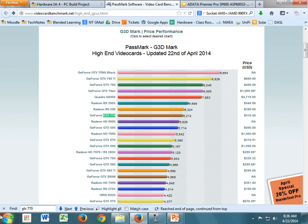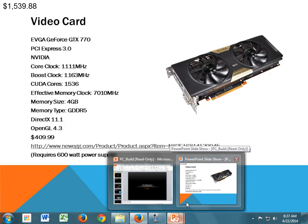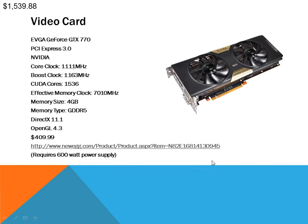We would have had to. No, we could have gone with the Radeon 390, but it would have been another $100. If I would have had the $2,500, I might have even gone with the Titan. I had $1,500, sir, and I couldn't. Steve, please, I'm presenting. You call me Mr. Joerling. I don't want you calling me Joe. Go ahead, let's continue on.